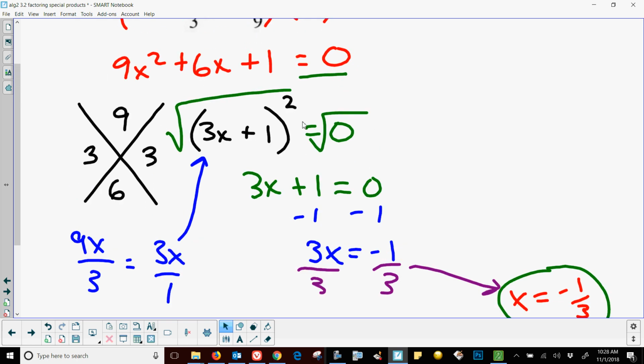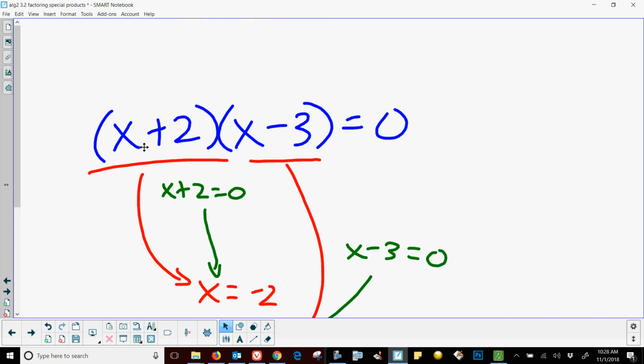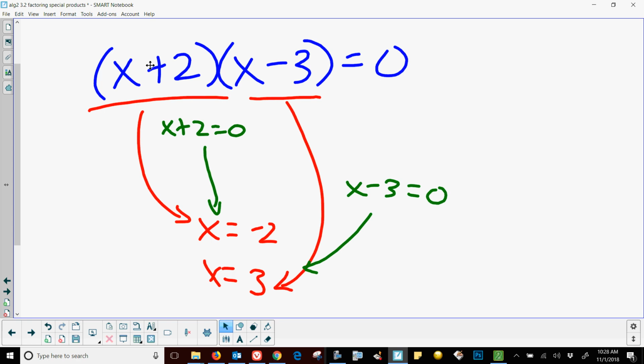it's a little bit different when they look different like this. If I have two different things and I multiply to get 0, I just need one of these to equal 0, because 0 times whatever or whatever times 0, either one's going to get me 0. So if x plus 2 is going to equal 0, then x equals -2. If I plug in -2 there, 0 times -5, because x is still -2, equals 0. If I want this one to be 0, I have x minus 3 equals 0. So x is +3. 5 times 0 is still 0. So that's a lead-in into 3.3.